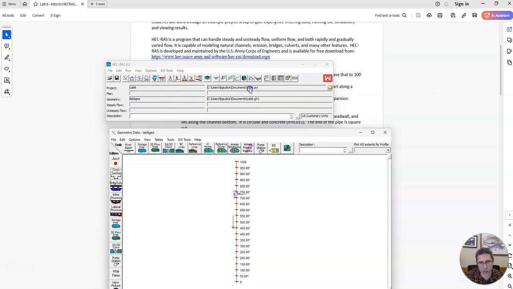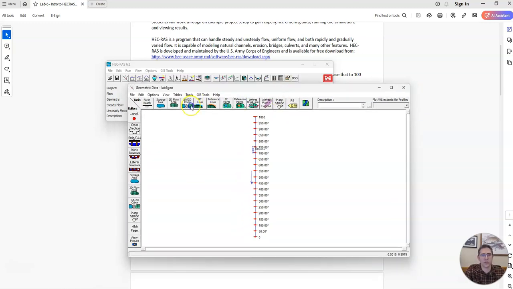And whatever the project is here with the different files below it, when you open that project, it should open all the different files. But sometimes I'll want to have like two different geometries. Maybe one is an existing geometry and the other is a proposed. Or later we'll talk about plans. I might want to have two different plans too. So that's why you have the ability to save different geometries within the same project.